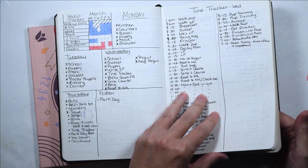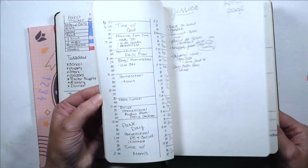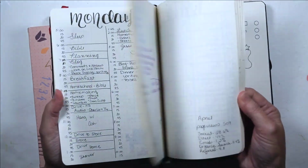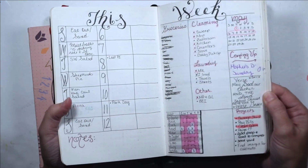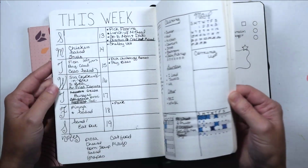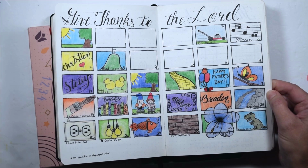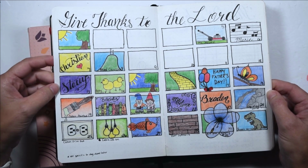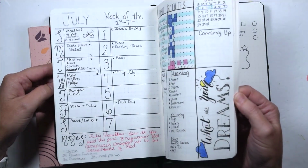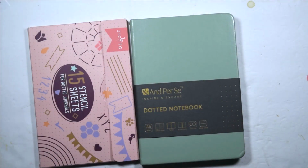And I actually really, this is probably one of my favorite spreads, even though I don't do it enough. I actually really like it because I can just kind of create it however I want to, and I can change it up if I need to. So this was a brain dump page that I did, and I color coded, and I just have a lot more freedom. Here's one that I did that's got a lot of stuff in it. And I just kind of really enjoy doing it this way. So that's what I'm going to try.